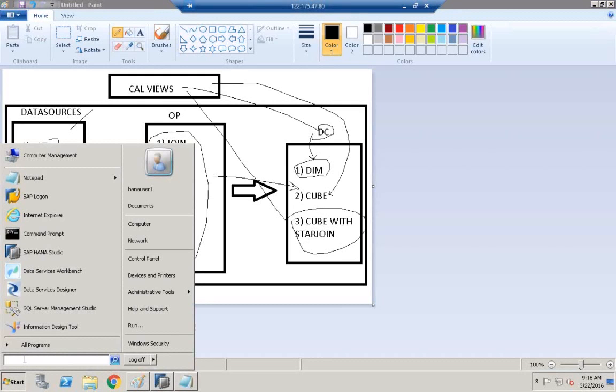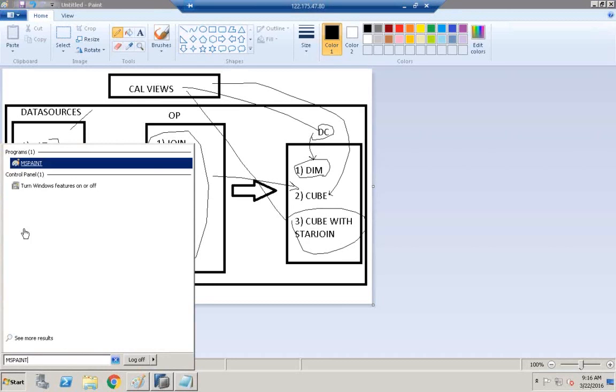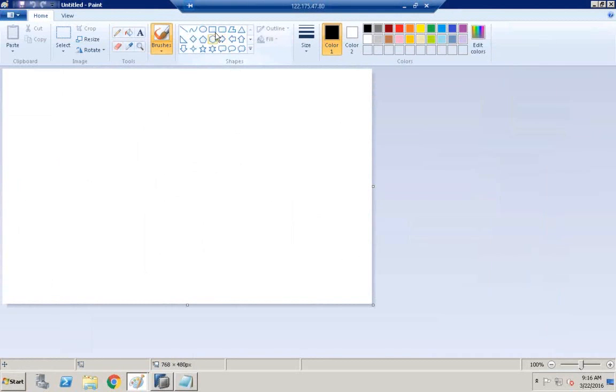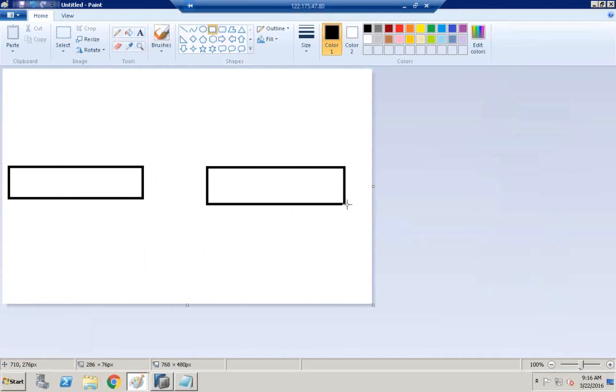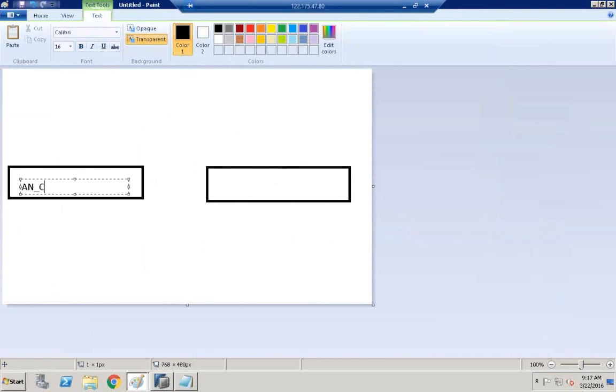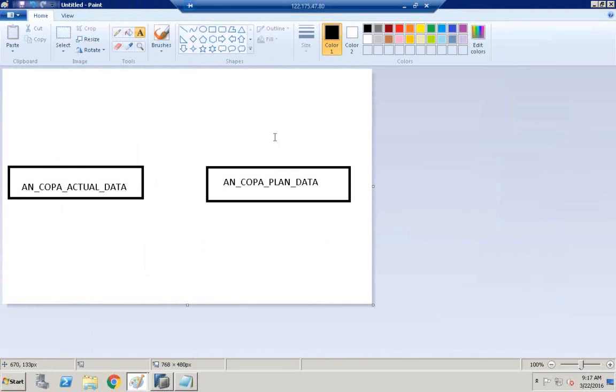On the last session, which was on Friday, we discussed one scenario. The scenario is we have two analytic views. One analytic view is AN underscore COPA underscore actual underscore data, and the other analytic view we copied and we had plan COPA data.